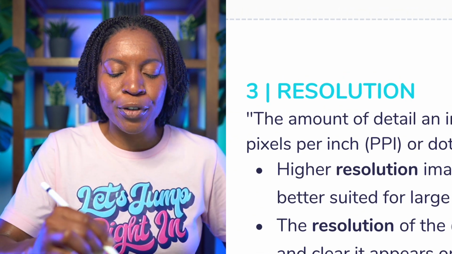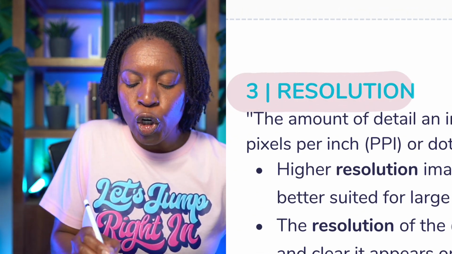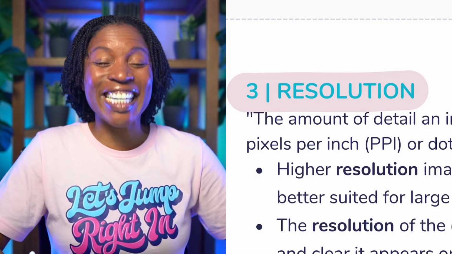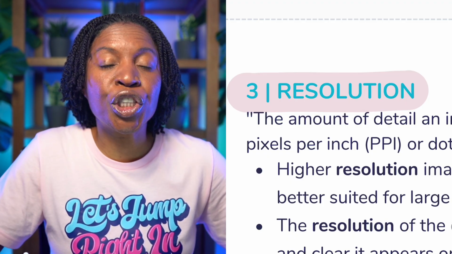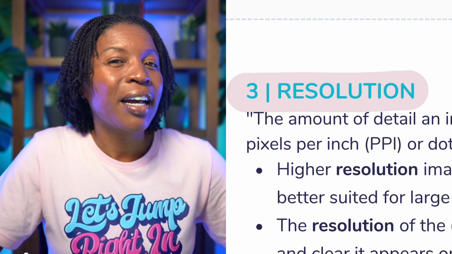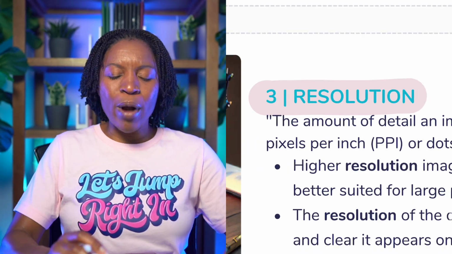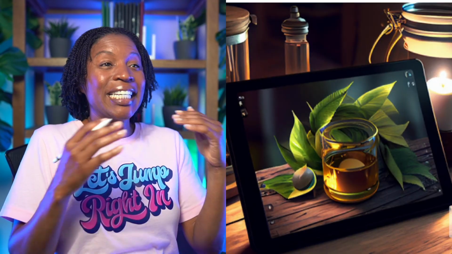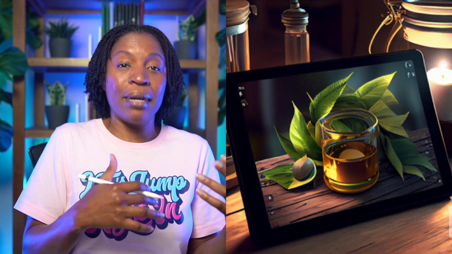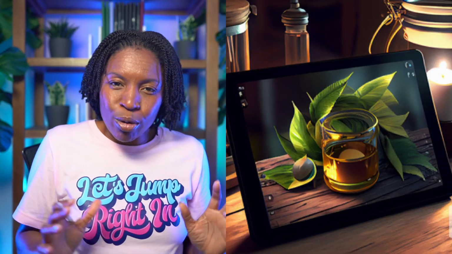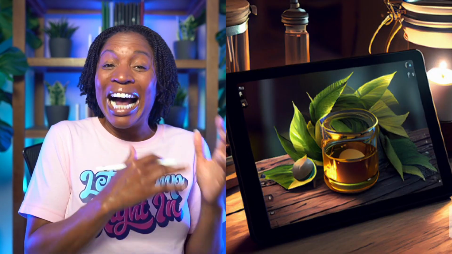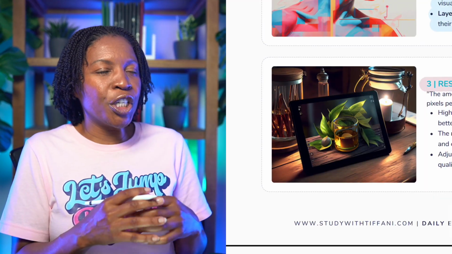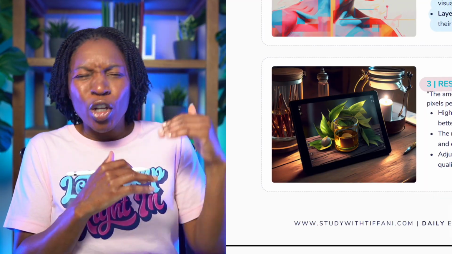Excellent. All right, let's move on now to number 3. Number 3 after me is resolution. Excellent. Again, resolution. Great job. All right, resolution. So I want you to look at this image. And this image is actually a digital art recreation of an iPad that also has an image on it. So again, resolution could be, is it high resolution or low resolution?